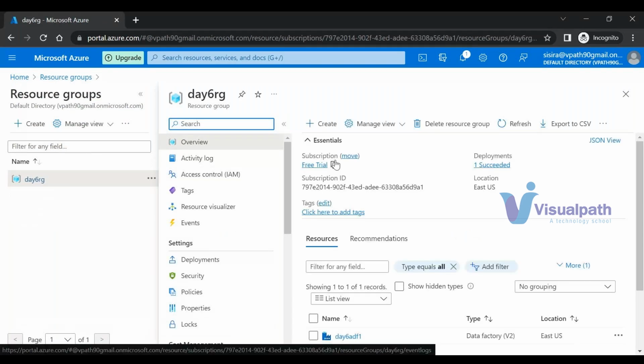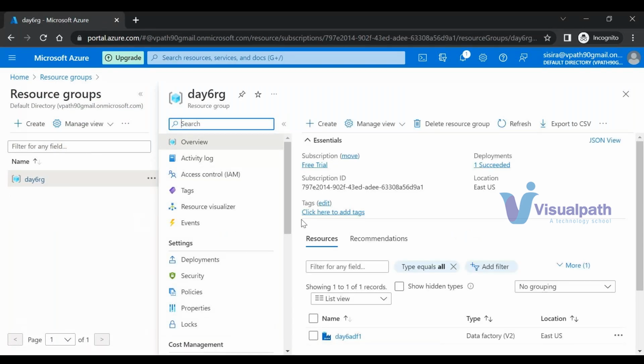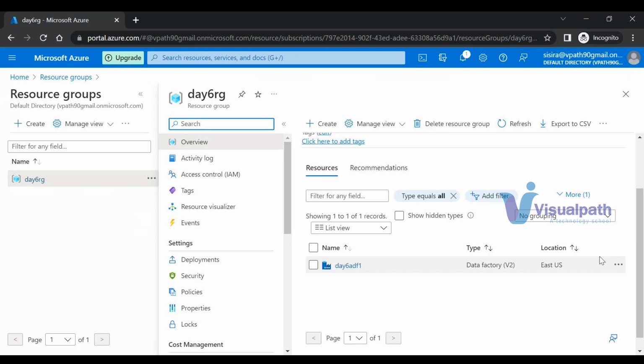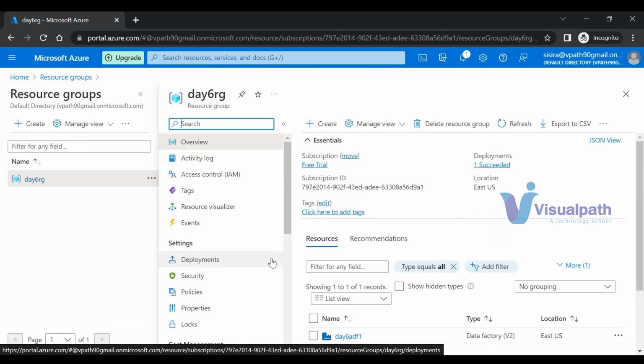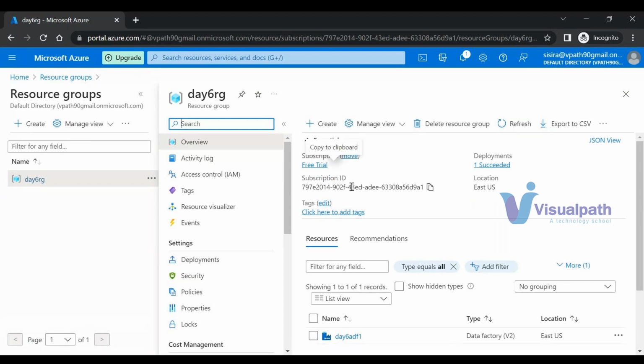If you want to delete all the resources present under a resource group, how will you delete? Do you go to each resource and click on delete, or can you directly delete the resource group itself? We can directly delete that resource group itself, no need to go to each and every resource. That is the reason we are grouping all the resources into a resource group, so that it will be easy for us to manage all the resources.